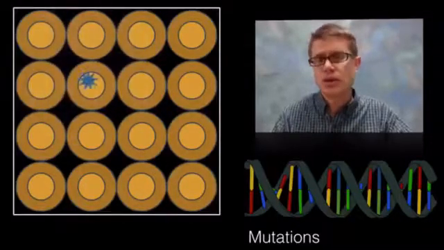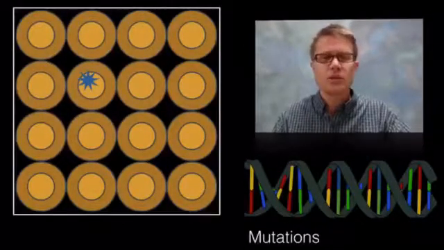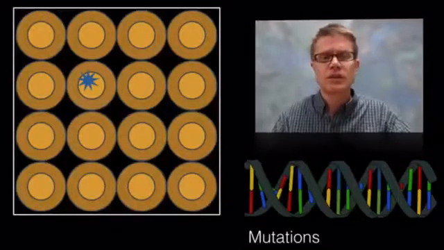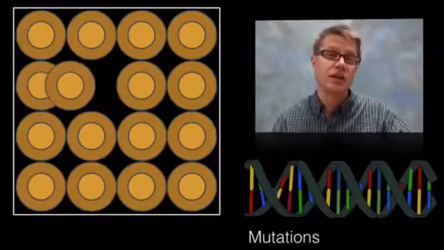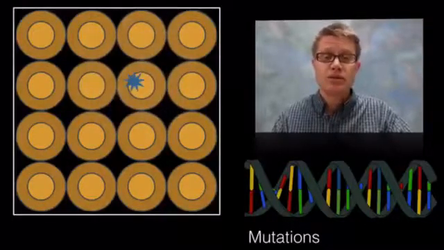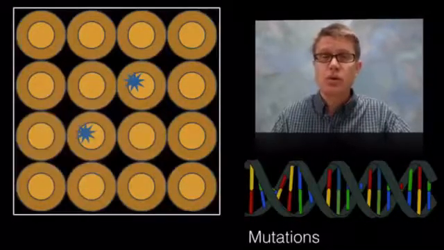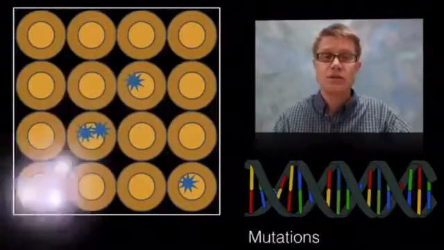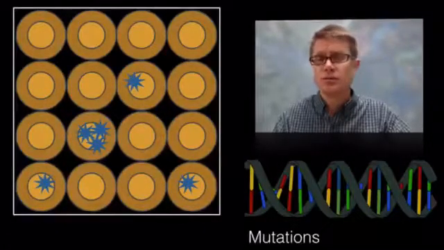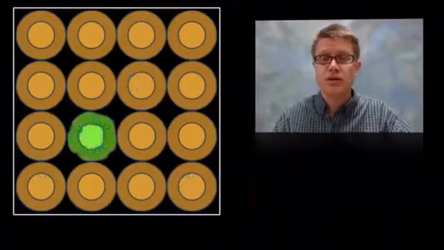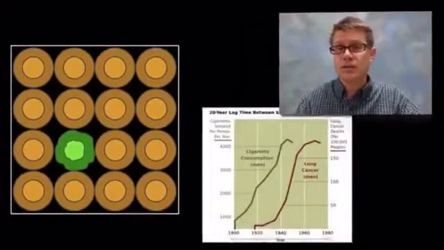Let's say we get a mutation in this cell right here. There are going to be genes within that cell that sense something is wrong, and lots of times it'll undergo apoptosis, where that cell dies and another cell moves inside. But during our lifetime, we start to accrue more and more mutations, and eventually enough mutations build up in one of those cells, and it becomes not a normal cell, but a cancerous cell. This takes a long time to occur.